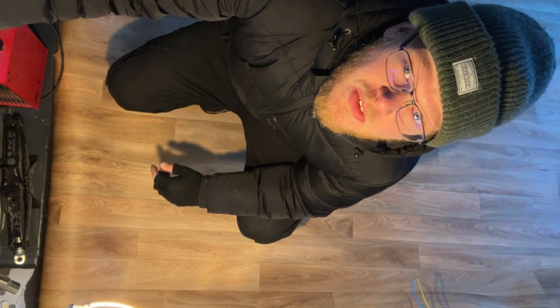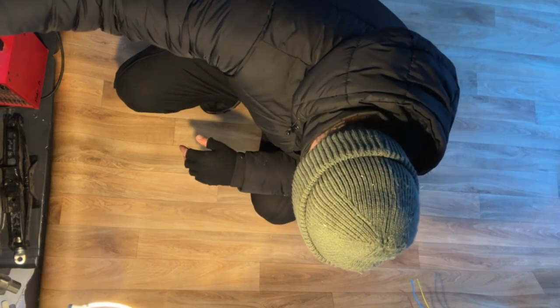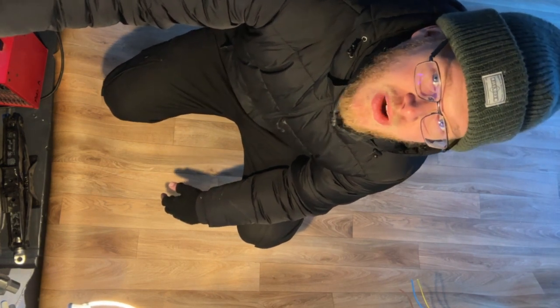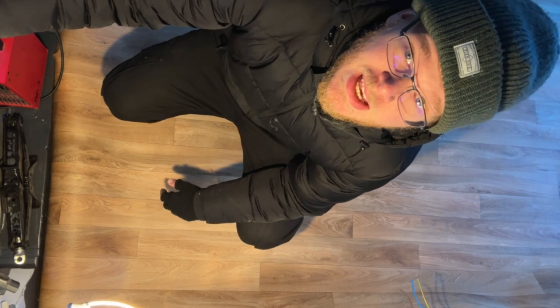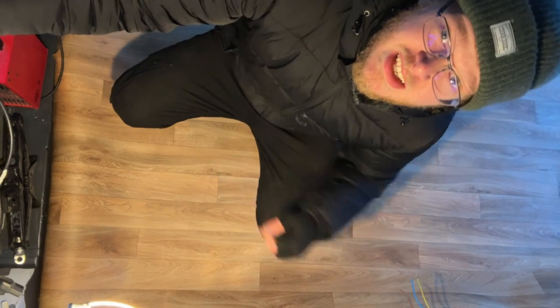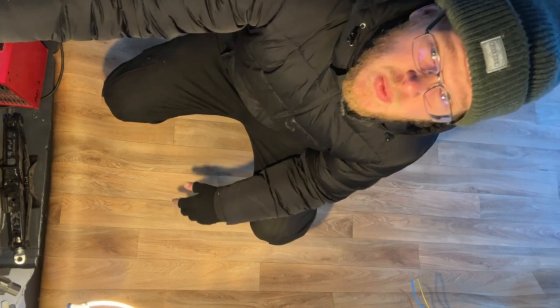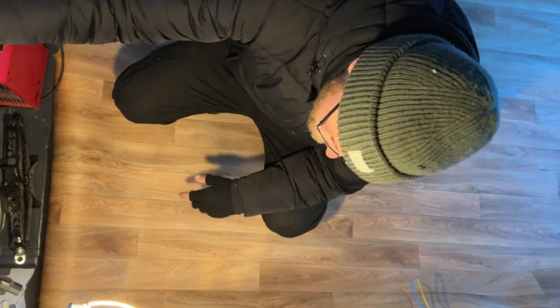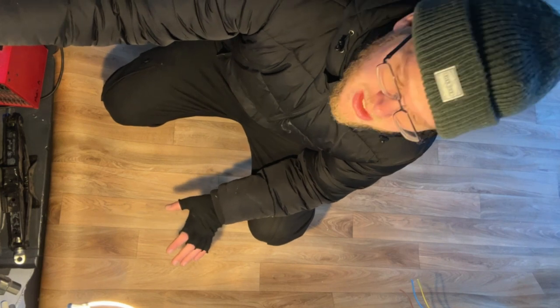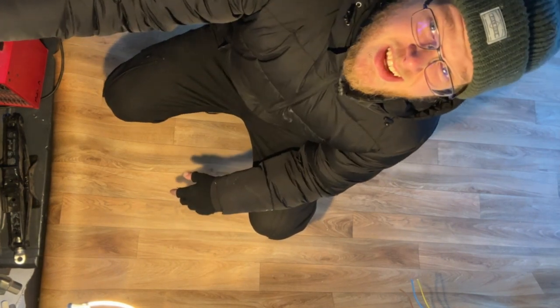This is actually looking really good, despite that it was the cheapest vinyl floor I could find on the internet. You know, you're searching and searching and searching, and this was what I find. It's 10 bucks for the square meter, so I paid roughly 120 bucks in total for this and glue. That's not bad, and it actually looks much, much better in real life than it did on the internet. So yeah, I'm pleased.